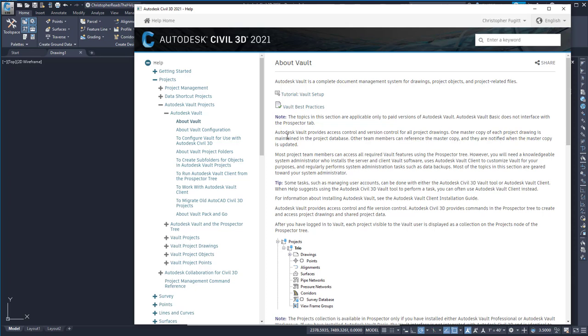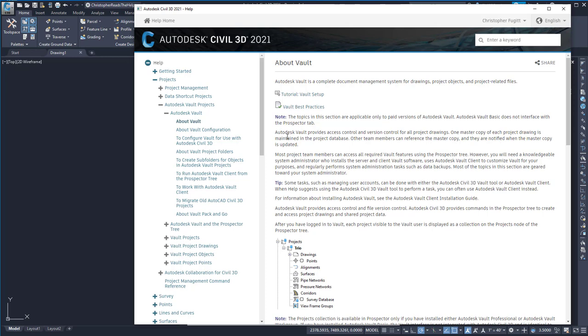Tip. Some tasks, such as managing user accounts, can be done with either the Autodesk Civil 3D Vault tool or Autodesk Vault Client. When help suggests using the Autodesk Civil 3D Vault tool to perform a task, you can often use Autodesk Vault Client instead. For information about installing Vault, see the Autodesk Vault Client Installation Guide.